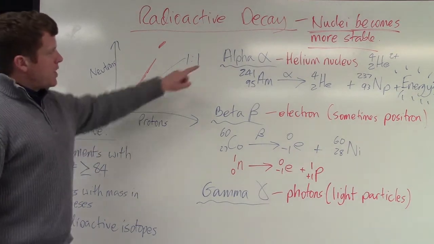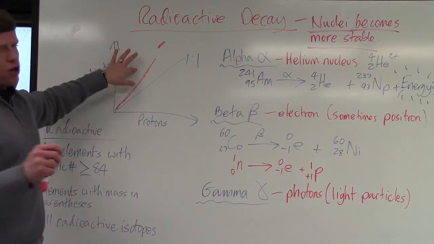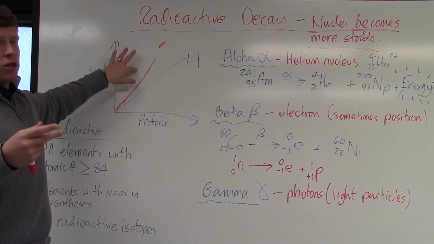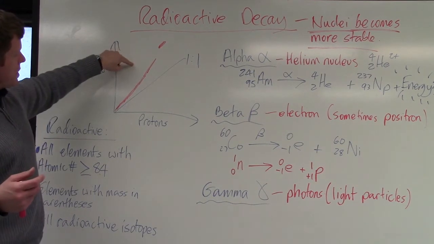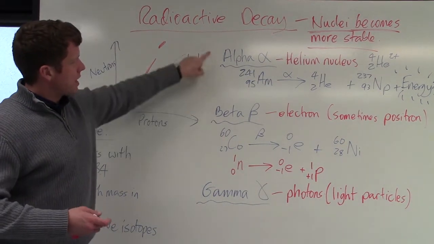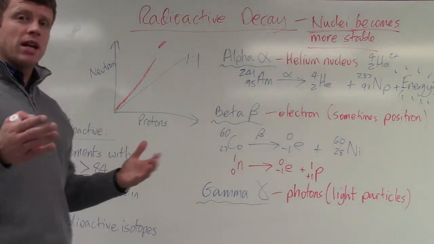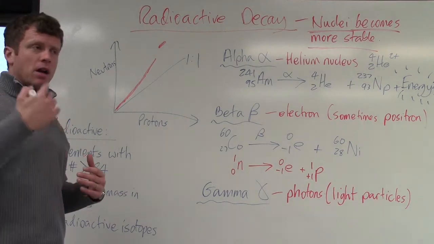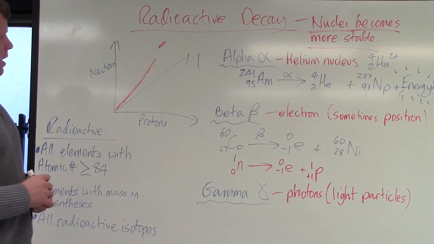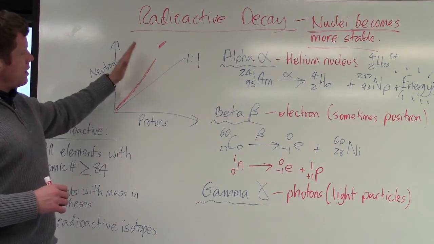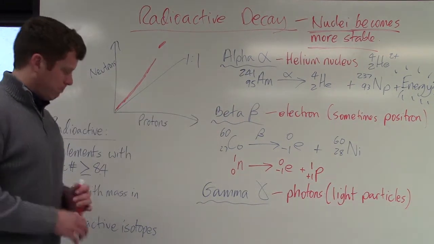I forgot to mention earlier, these two types of decay, alpha decay and beta decay, if you take a ratio of neutrons to protons and you end up with a ratio that's out here, so it's above the band of stability, that's when you get these two things happening. So you get alpha decay or beta decay. Sometimes you can have both. You can have a series of different radioactive decays, and we'll look at more examples of that too. So when the ratio is too high, we'll get one of these two types of decay.